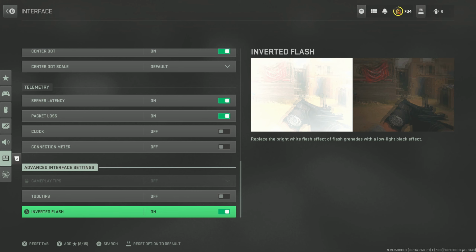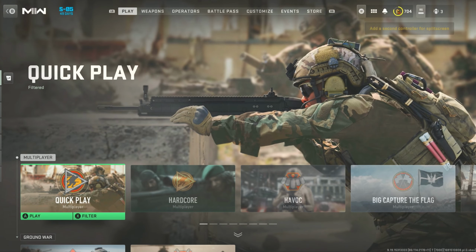I personally have this on, so you want to have your eyes for when you go past the age of 30. And if you're already past the age of 30, you've made it, okay? But make sure you have that inverted flash on. So yeah, that is it. Modern Warfare 2 Season 5 settings.